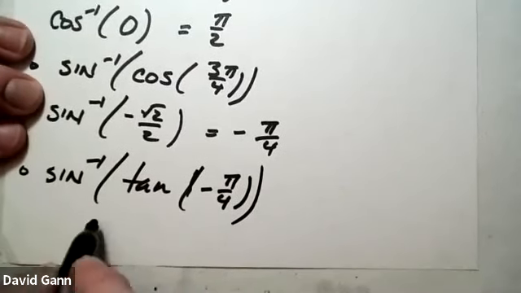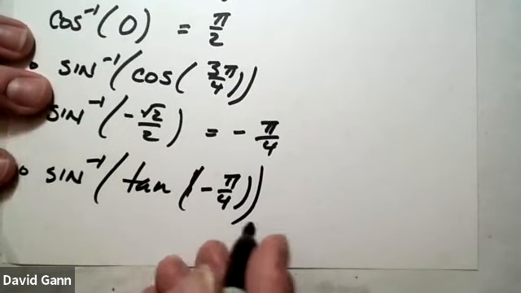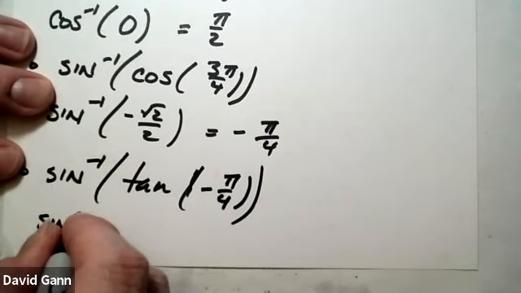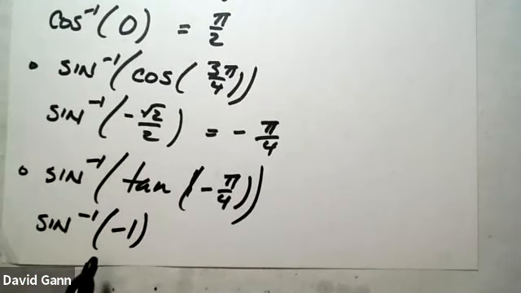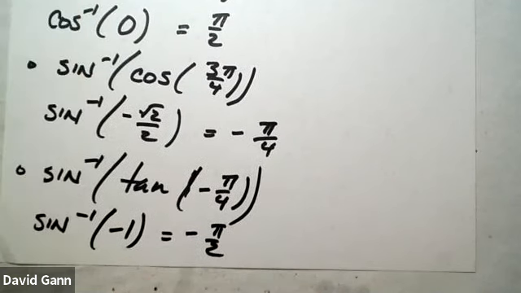Okay, so we're going to evaluate this tangent term. This is a known value, so it's going to be -1. So we have the inverse sine of -1. Well, this is in the domain of inverse sine. So where does it happen? It actually happens at -pi/2. Okay? So those are some pretty easy versions of the kinds of things where we have composition of different kinds of trig functions. Like I said, those are really the easy ones.